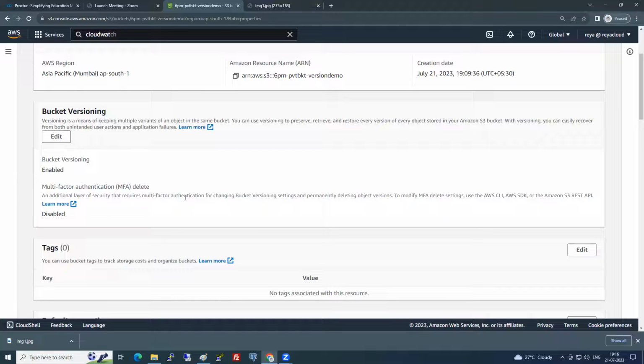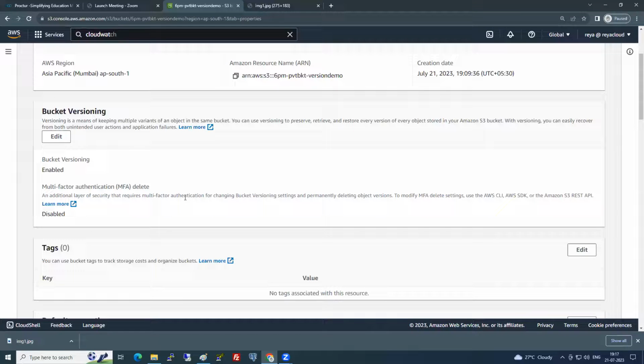Write the heading bucket versioning. Below that, MFA delete. Colon.